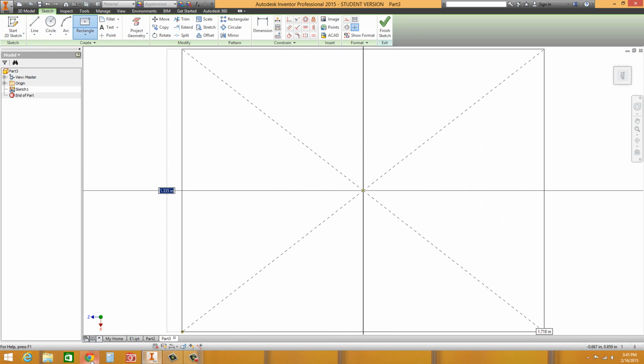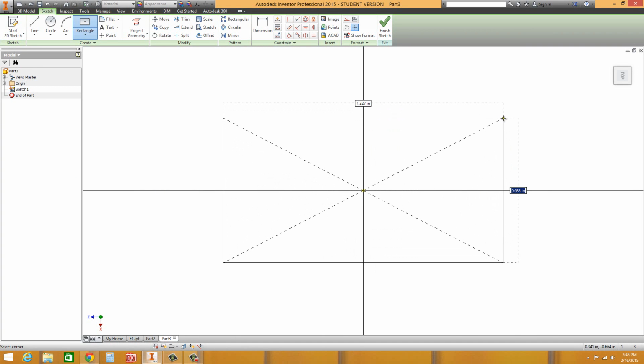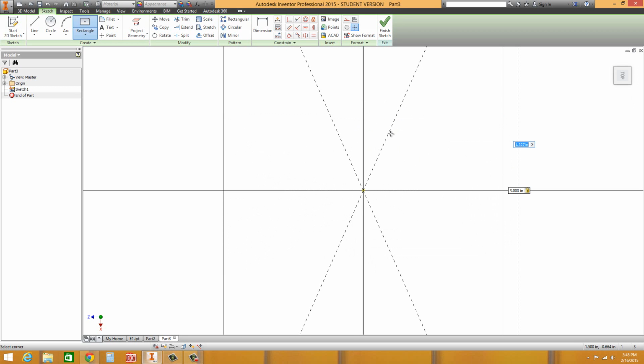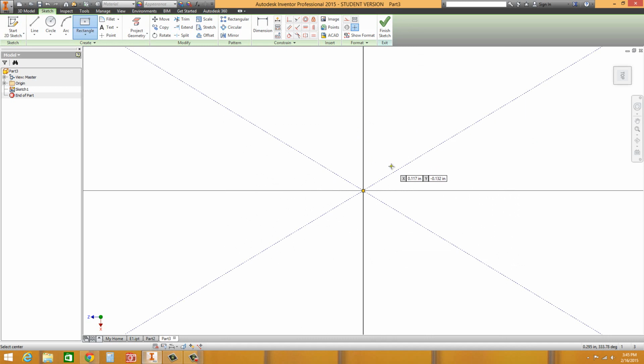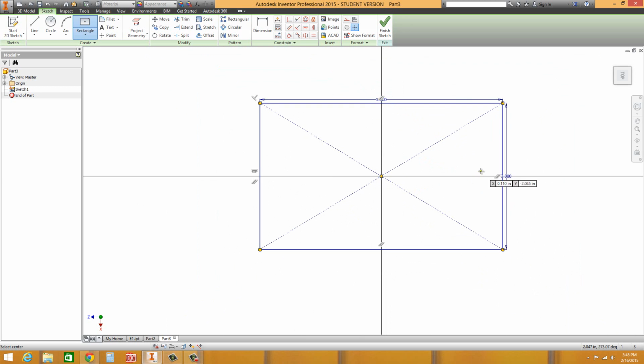Now, let's take a look here. The box is supposed to be 3 by 5. So on the right, we go ahead and type in, it's going to be 3 inches high. And then click on that next one, and that's going to be 5 inches wide. And there we go, 3 by 5. Remember, if you didn't add those in quick enough, you can always go to dimension and click on both lines, and then go ahead and add them yourself.